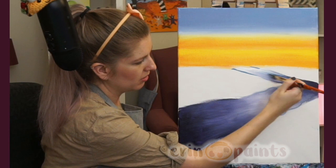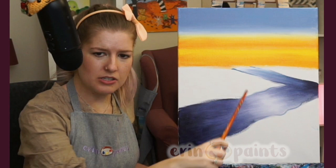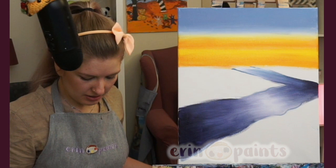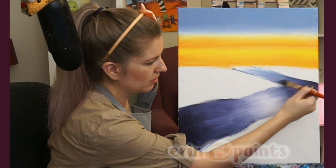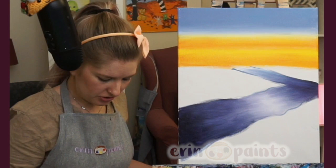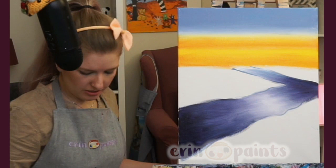And I mean, don't worry. If you get to a point where maybe the white has disappeared but you're left with a very light spot, that's all right too. It's kind of just in preparation for adding yellow later. So as long as you have some bright spots so that you can put yellow on top later, that's really the main goal. Again, I'm just re-adding some purple, just darkening it a little bit, sweeping in. There we go. I'll grab a little more white just to finish her off.